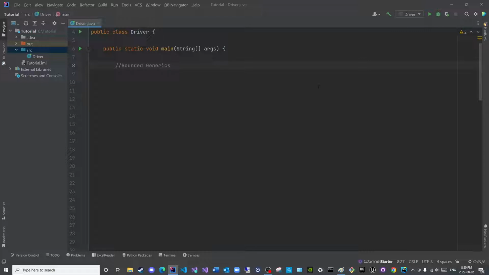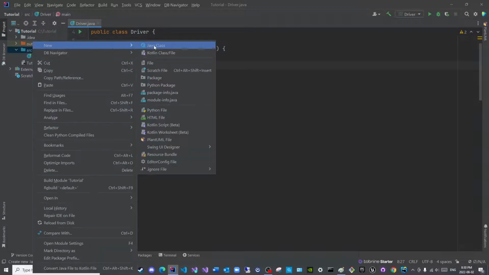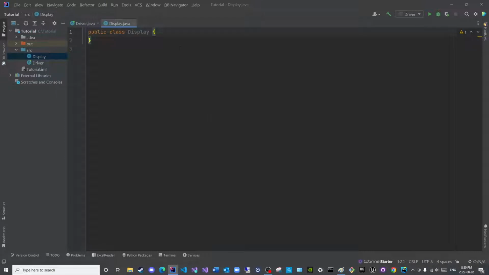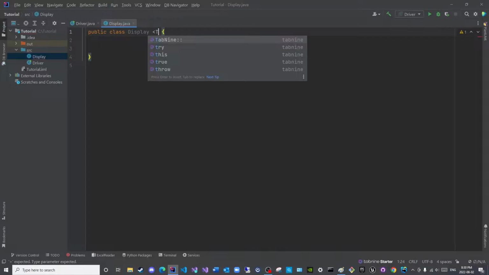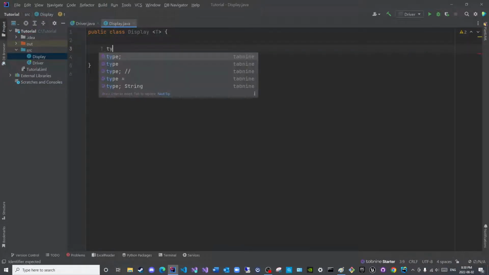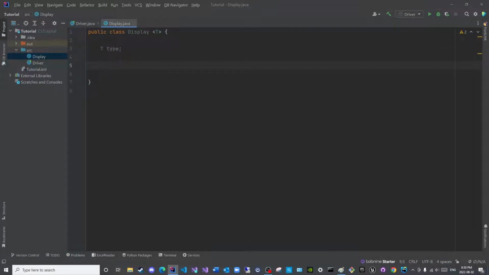What are bounded generics? Let us create a generic class and see how we can create bounds to that class. So we can create a class, let us call it Display, and we will create type T here, T for type.